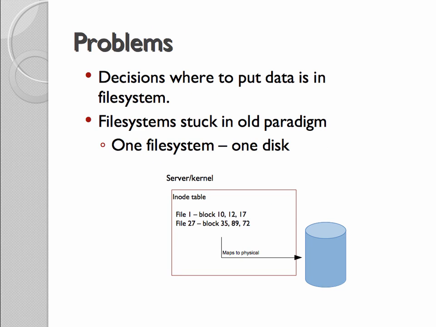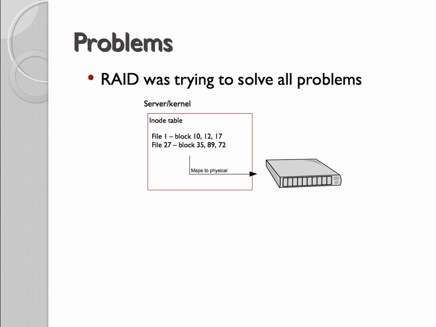So just again, to really look at one of the problems that ZFS solves is this idea of where to put the data. That's still in the file system, no matter if it's a file system living inside a VM. All file systems are kind of stuck in this old paradigm of one file system, one disk. Even if you're using iSCSI, even if you're using SANs, you just have that one file system, one disk. And then when we moved to RAID environments, we really thought the RAID would solve the problem. We could have multiple disks, but the file system still was stuck in that, I have a single block map and this is where I write my data to.